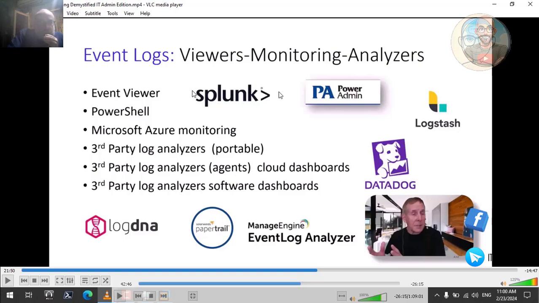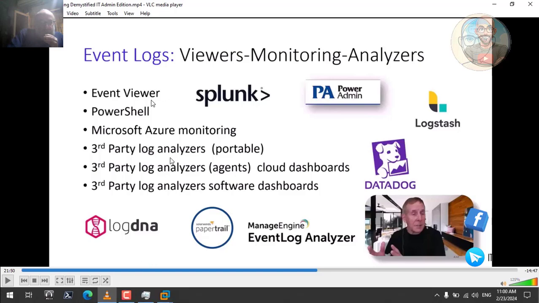God willing, I will try to explain one of these programs, not Splunk, but something called Wazuh. I'll try to make a separate lab for it, because I think it's a good one. Anyway, these are a couple of programs for viewing, monitoring, and analyzing events.